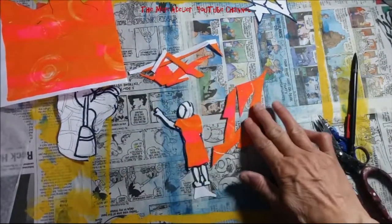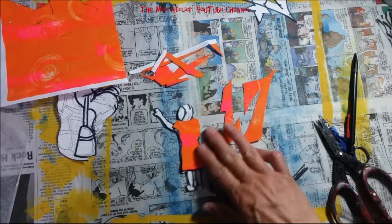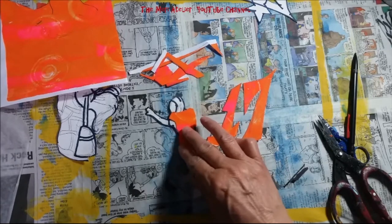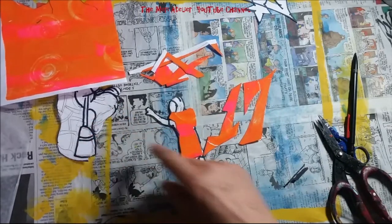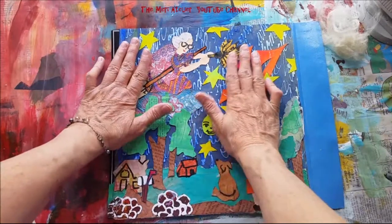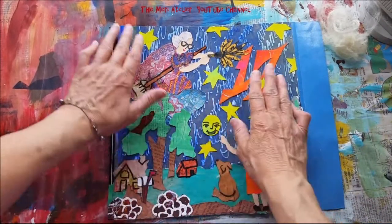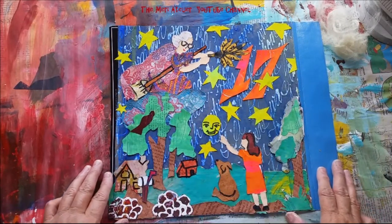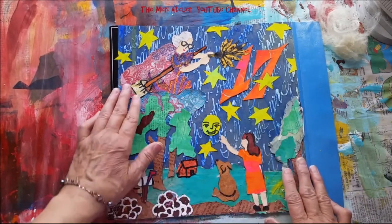You get the idea of what I'm doing here. So I'm just going to go ahead and cut out the rest of my pieces and attach them to the little cutout patterns here. I have glued down all my pieces. I did that offline because there's a lot of little pieces, and I just get my head in the way. So I think you understand the concept here and what I'm doing.